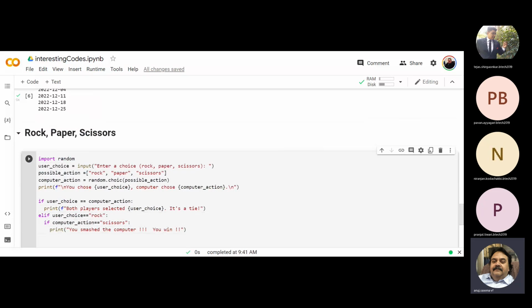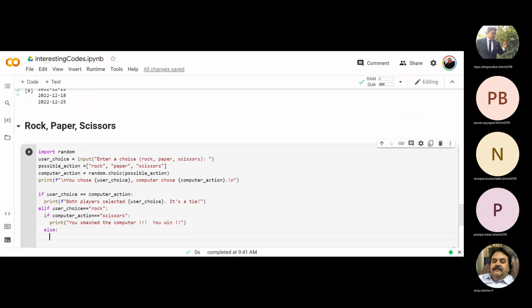In this also we have other options. Else, when either you lose or you win. Okay, so rock is already taken. Now scissors we have checked. We have to see the paper. So if you do this, else you'll lose, no? Otherwise it will be paper. Not same. So we have been thrashed.